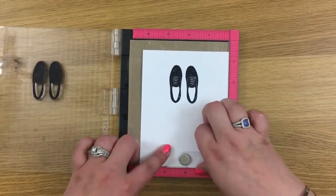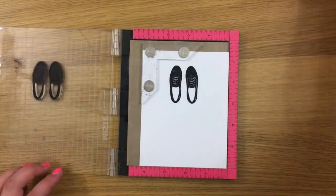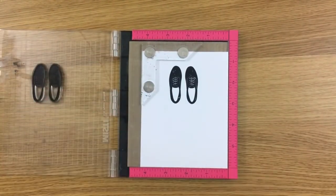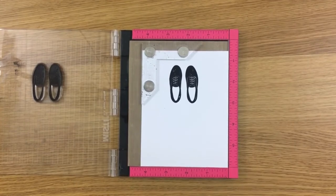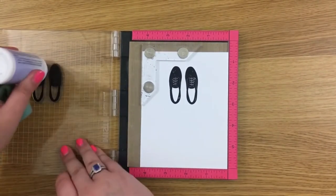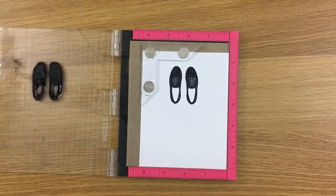And we're also going to do our sentiment, and I'm going to use the bottom of this piece. So I'll just move my magnets. I'm going to give my stamp here just a bit of a wipe over. And when you use Stazon, and it's not normally recommended for photopolymers, but I've never had an issue as long as I use and give it a really good clean. So I'm going to use the Stazon cleaner.